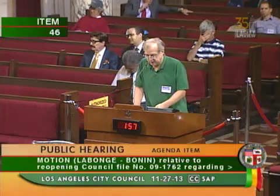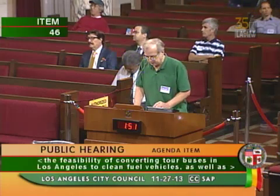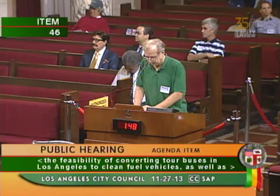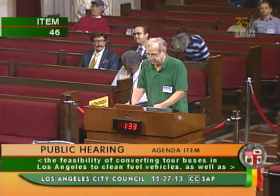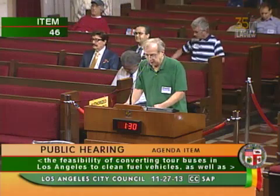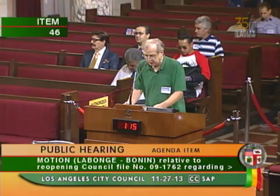I oppose the section in the motion for funding for the tour bus retrofit. Tour bus operators should just be told that any new vans have to comply with the clean air requirement. They routinely replace them every 5 years so they don't look ratty, so there would be no actual economic hardship, and funding really isn't needed for it. And in general, I oppose the idea that taxpayers should pay for businesses to comply with the law. The city has been giving away money, has been playing Santa Claus to business for a very long time. It gave $52 million to billionaire Eli Broad for a parking lot. It spent almost $1 billion to complete useless CRA projects.